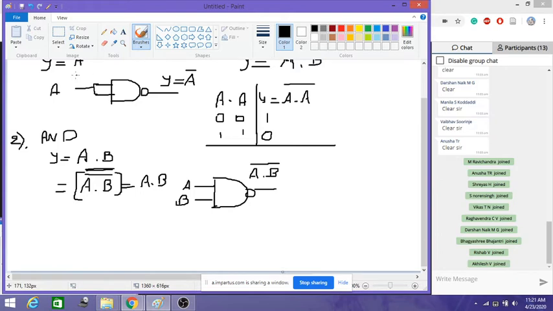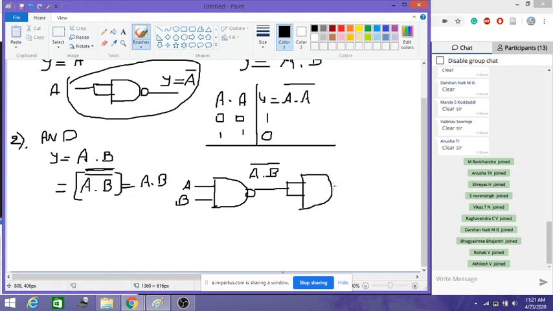To get one more complement, you have seen it from the NOT gate. If I apply the same input to both inputs of a NAND gate, I'll get the complement of it. So this output I'll apply to a NAND gate here, and I'll get an output like A into B. Already there was a bar, and now one more bar is applied, so this is equal to A into B. So it means I can use my NAND gate to obtain an AND gate result.